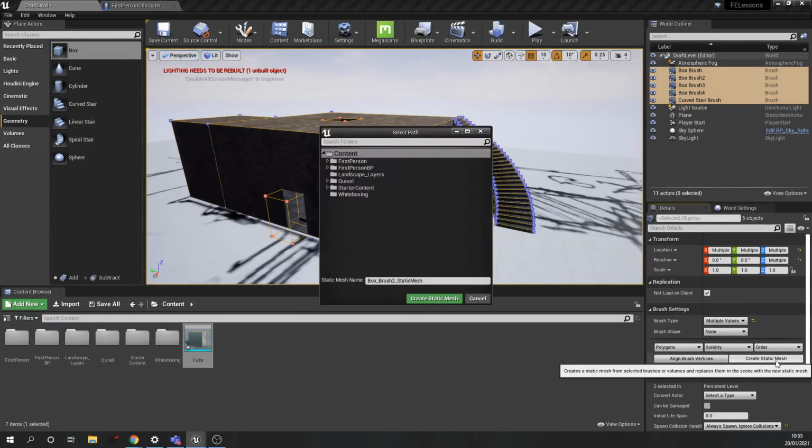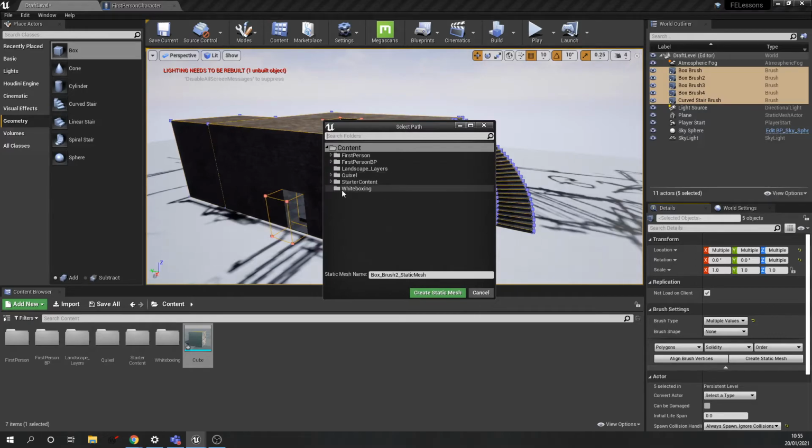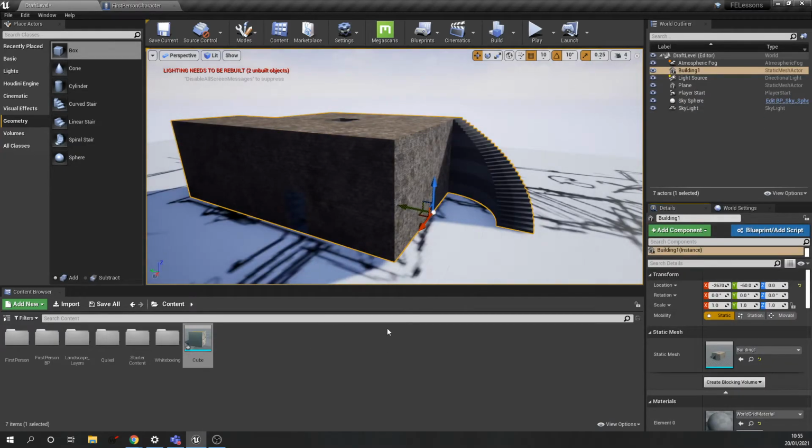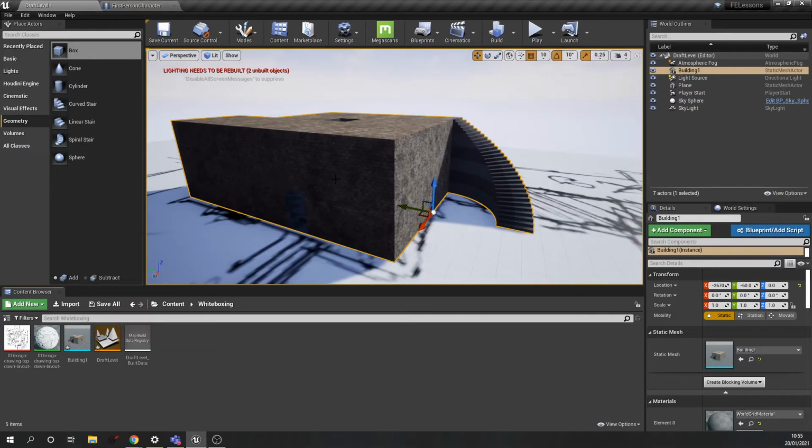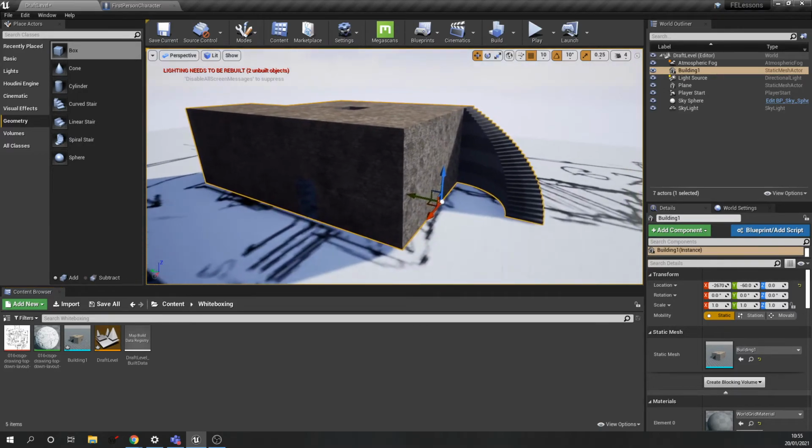So I'm going to hit Create Static Mesh, and it's going to say, yeah, of course, that's fine. Where do you want to put it? I'll put it in my whiteboxing folder, and I'll call it building 1, for example, and then Create Static Mesh. Cool, and then it's just there for us. It's automatically changed this as well, so it's updated the scene, and you can see that all my geometry's disappeared now, and it's just got this here. This symbol here means static mesh, and it also tells me it's a static mesh active just there. So it's updated the assets actually in the scene, which is cool.